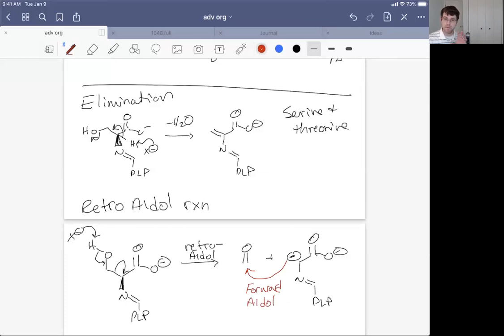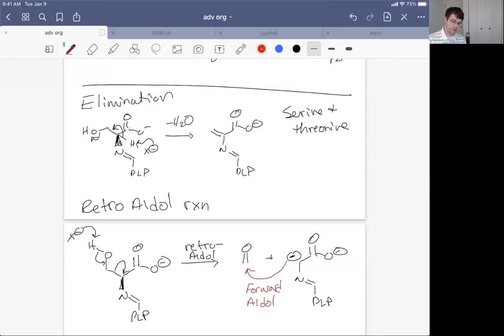So because we're bound to PLP, we can stabilize the negative charge at the alpha position. That's why they call it an electron sink, because you can add more electrons and it just goes down the sink. We could draw a bunch of resonance structures that look glamorous, but the drawings get a little cumbersome and the structures get a little complicated to remember, especially if you're just learning this stuff and being introduced to it the first time.